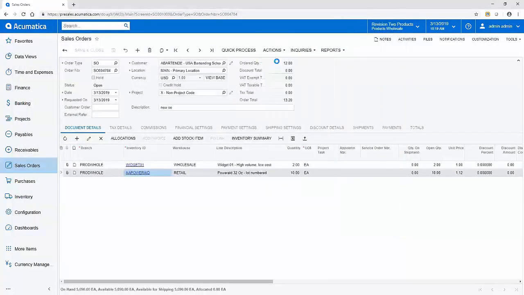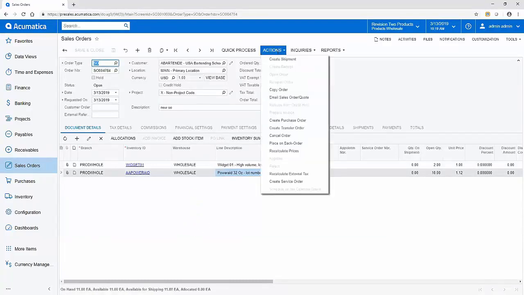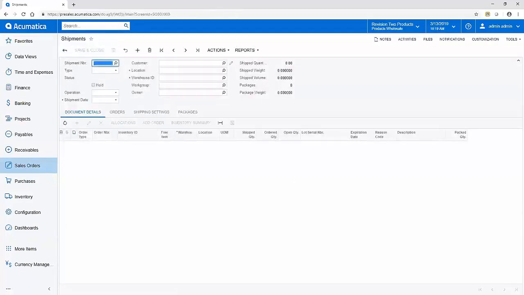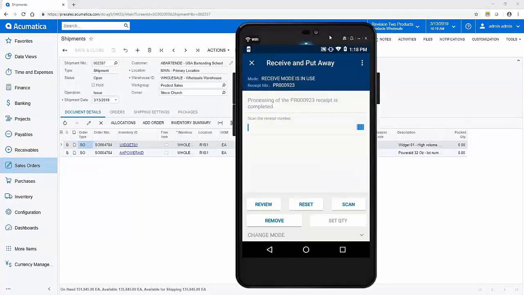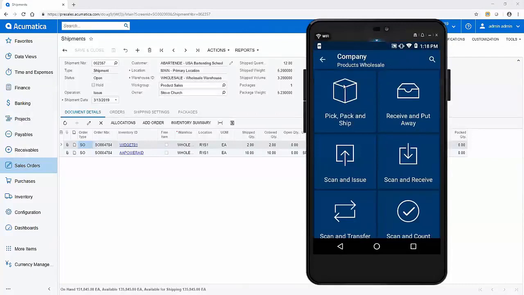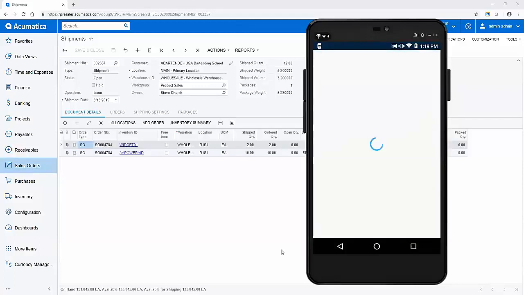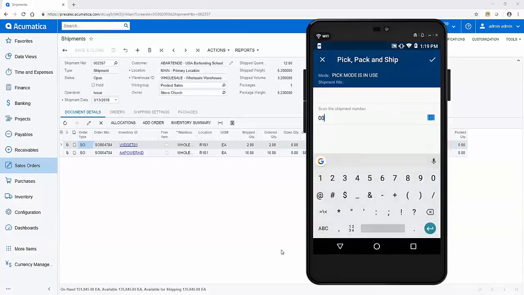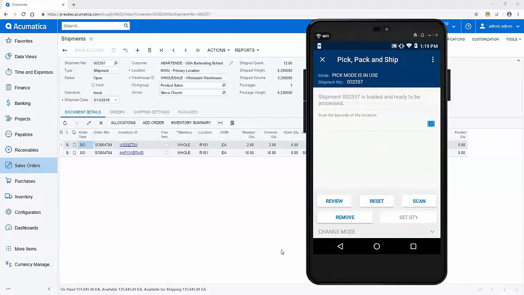All right, so let's create the shipment. Oops, let's cancel that. Let's do these both from the wholesale warehouse. And save that. And we're going to create our shipment. So now we have a shipment that we're ready to head back out to the warehouse, so the warehouse can begin scanning this. So let's go back to our main area. We'll do the pick, pack, and ship option. And instead of scanning and copying that in, I'm just going to copy it over manually from what you see here, 5, 7. And now we've got that ready to go in.